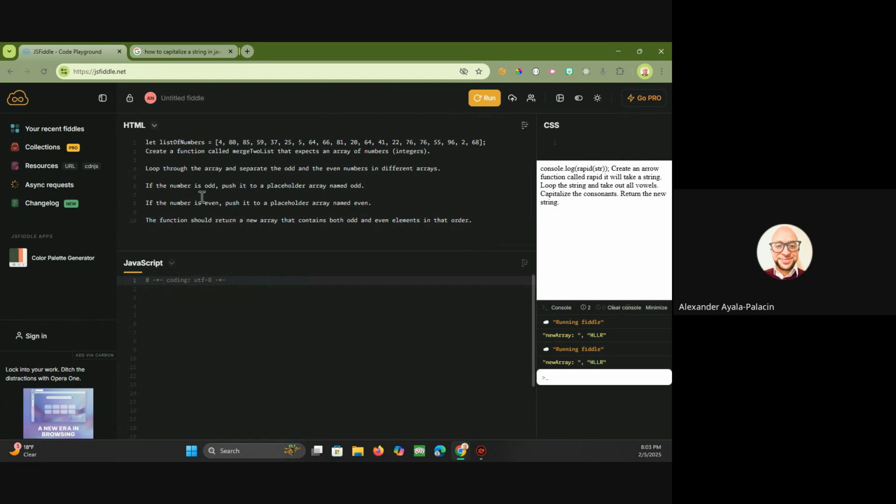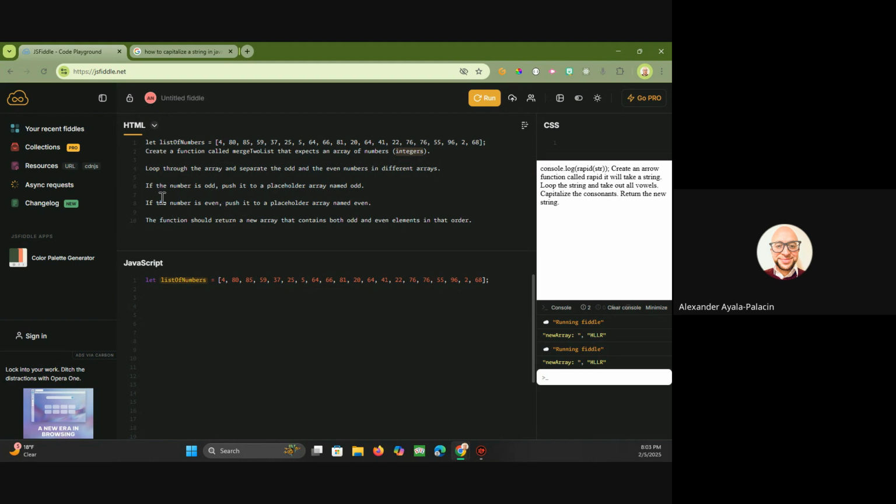All right, so let's check this out. List of numbers, I'm assuming I'm going to use that. Create a function called mergeToList that expects an array of numbers. That's a data type, integers. Loop through the array and separate the odd and even numbers into different arrays.